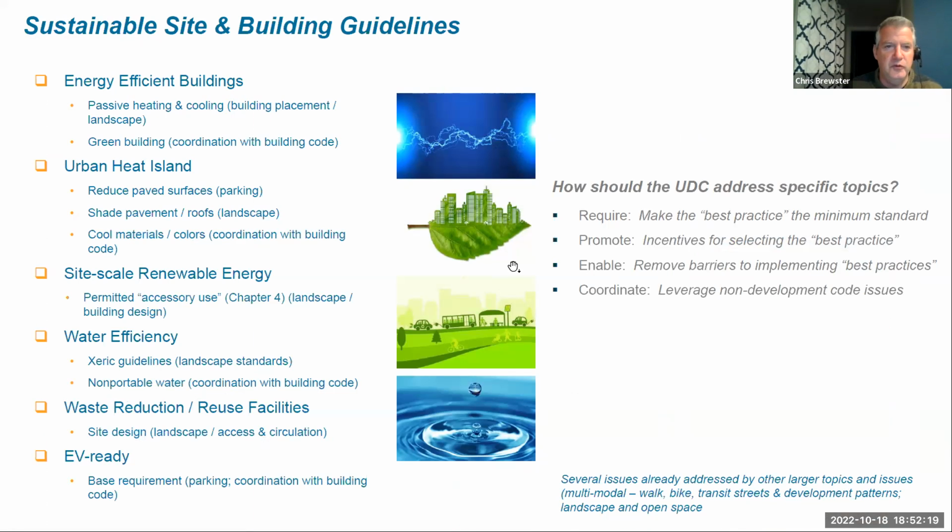Well, this is a sort of a segue. We end chapter 6 with the idea of sustainable site and building guidelines. This came directly from a lot of your discussion. If you recall, we talked about what's the best strategy for some of these sustainability ideas, from require all the way down to just coordinate.